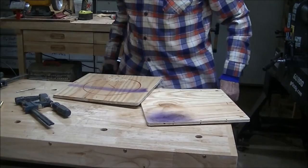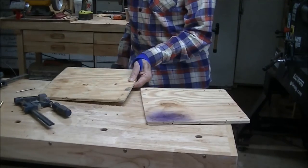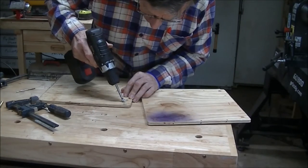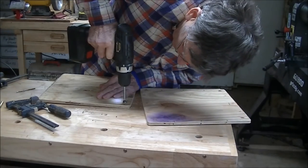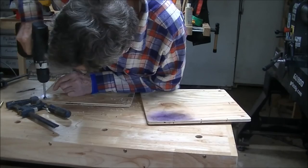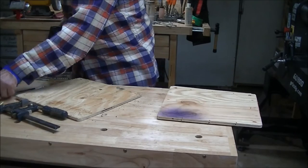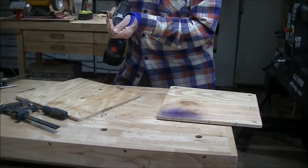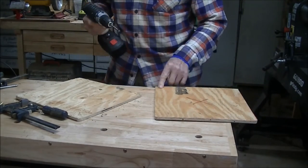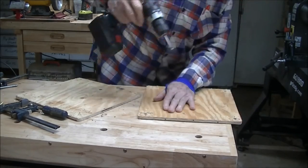While you've got this drill bit on, go ahead and turn this over. On each of the four corners where the pilot hole is, just sink a little hole — it doesn't have to be very deep; you'll see why in a little while. Okay, while we're in drilling mode, let's drill some more. On the top piece, from the bottom side where the pilot holes are, drill a countersink in each one.